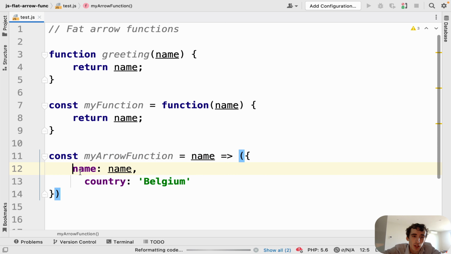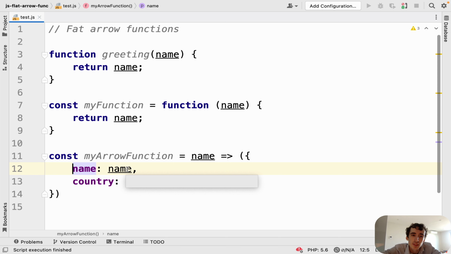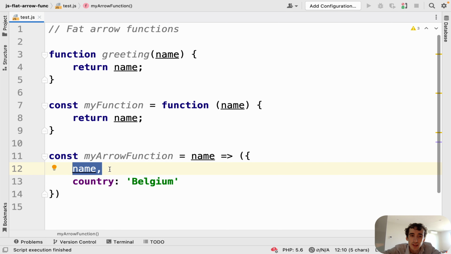And finally, last thing, okay, beautiful. What you can also do, since ES6, is the object shorthand. Object shorthand allows you to just have the name, because name will be the same for the key and the value. So when the variable of the value has the same name as the key, you can just omit the value and use name for both the key and the value.